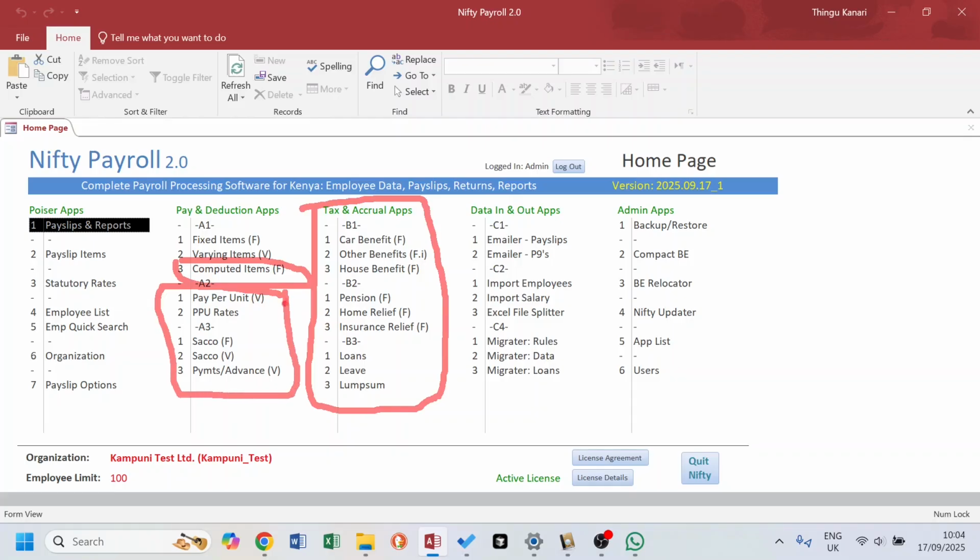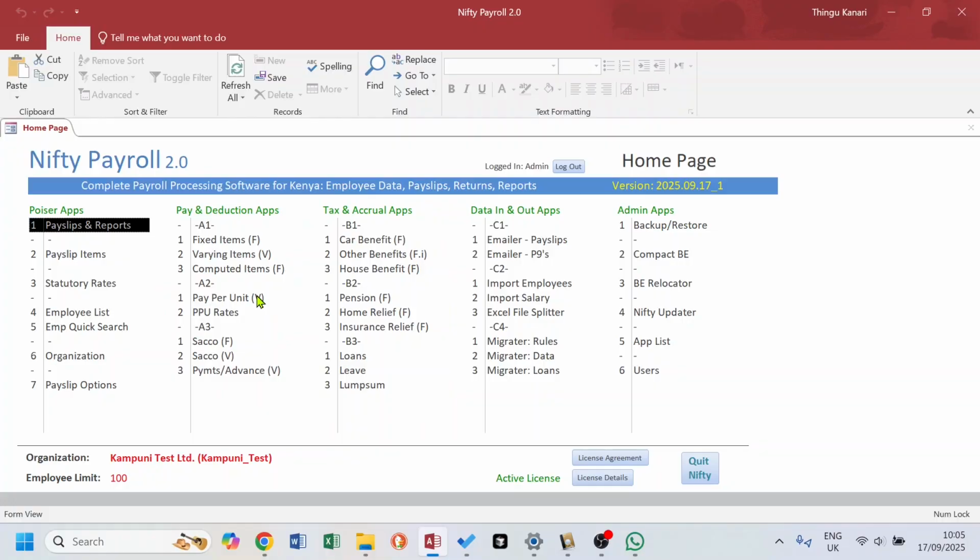They are tools that will help you to process specific kinds of items more efficiently than having to do, say, calculations in Excel and then bring in the actual amounts, which is what you would do in the fixed and the varying. So let's look at each one. If we look at computed, I'm just going to explain.